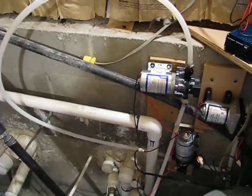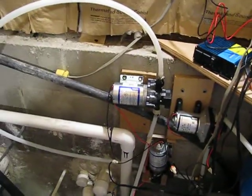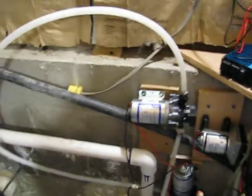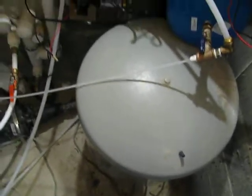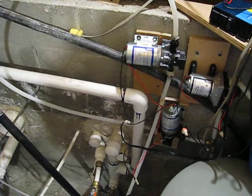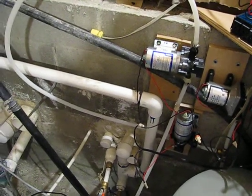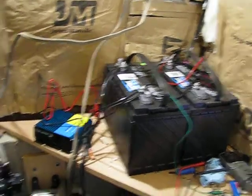Just a refresher, I've got these three pumps over here. That first one pumps water out of my barrels of water. This is from my spring that fills those barrels. First one goes into that one first, goes around into this one, and then into my pumps into this big water storage tank. My house water keeps between about 30 and 50 psi with those two pumps. They run off these batteries that are charged with my solar panels.